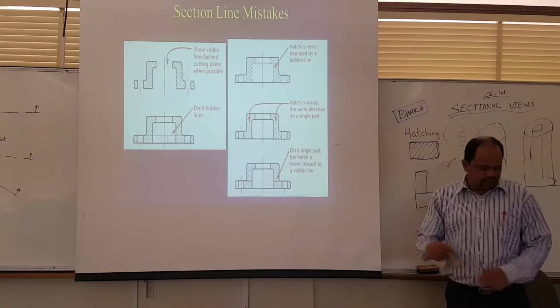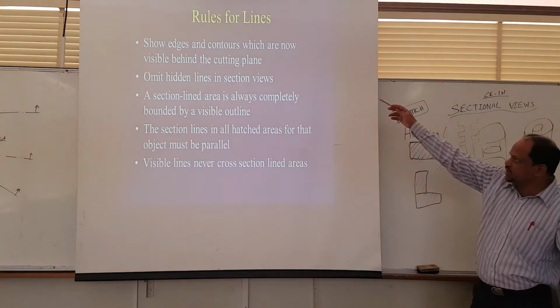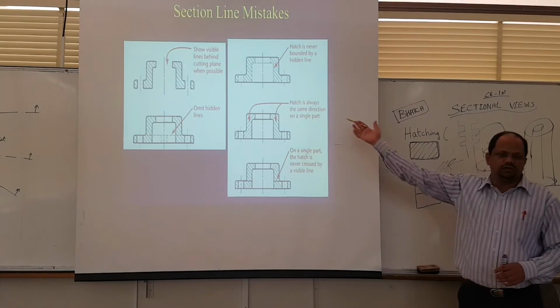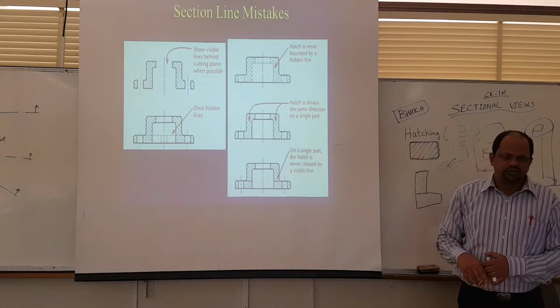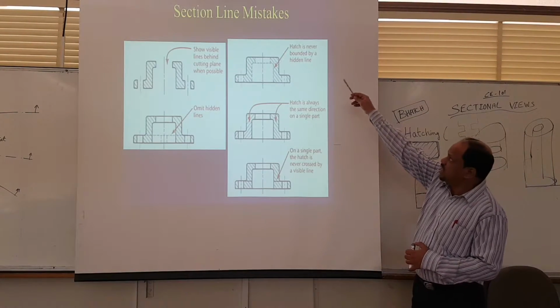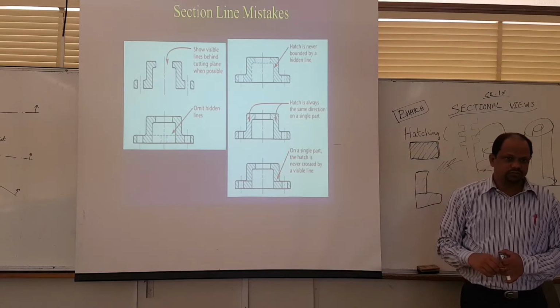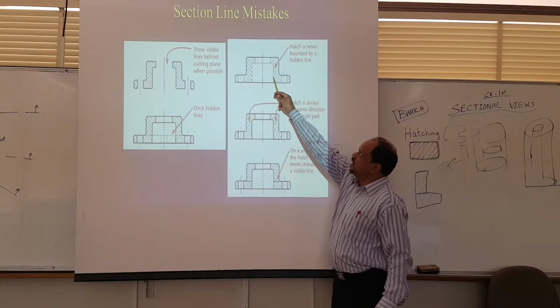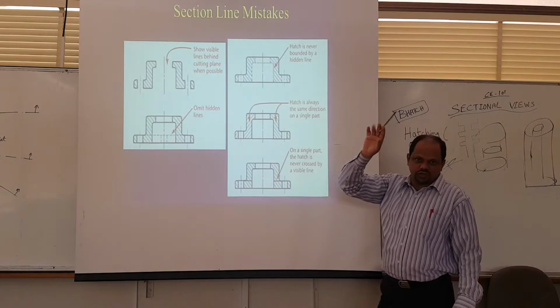Mistakes in sectioning line. Actually, what I was writing here as sentences, I just drew in the picture so that you can understand much better. Now, what is it first? Hatch is never bounded by a hidden line. Hatch means this pattern. It is never bounded by a hidden line. The boundary all should be solid.